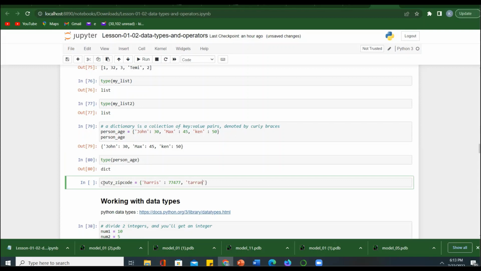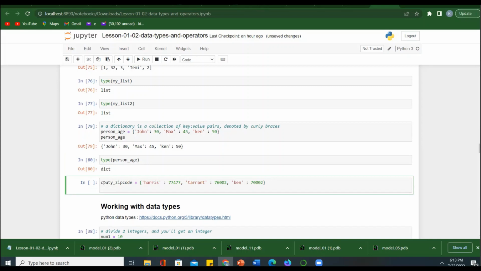Tarrant, 76002, comma. Let's put another county called Ben, for example, and let's say that one is 70002. Can you see that? So let's print.